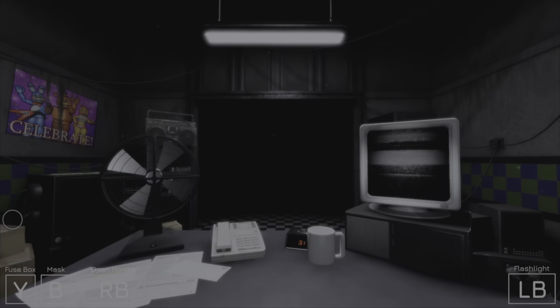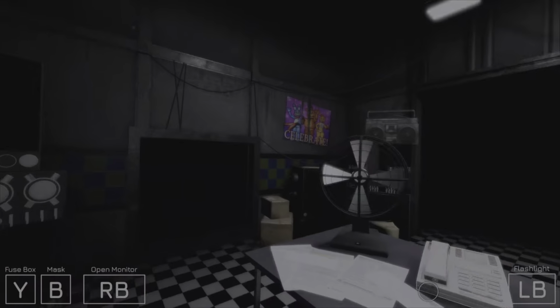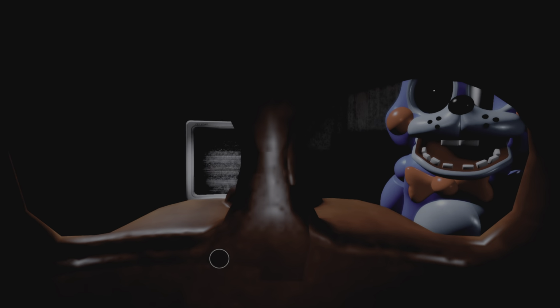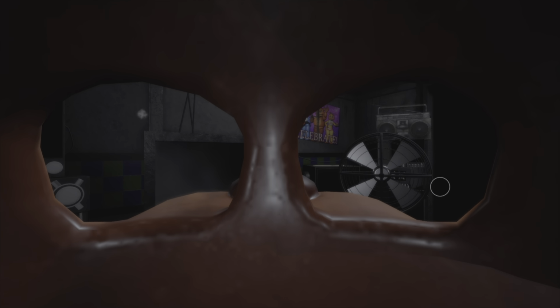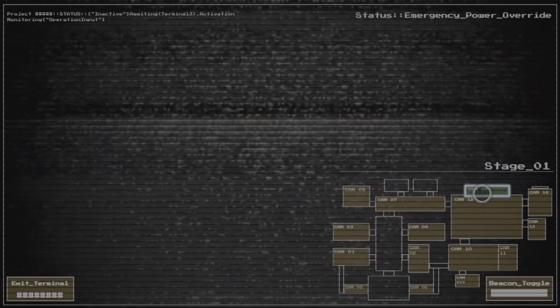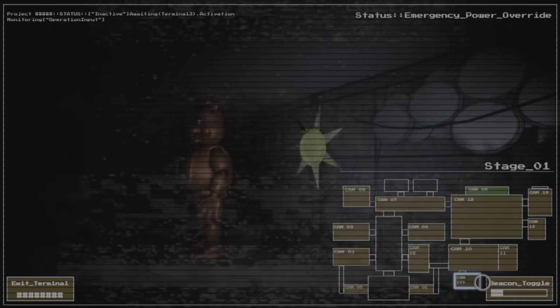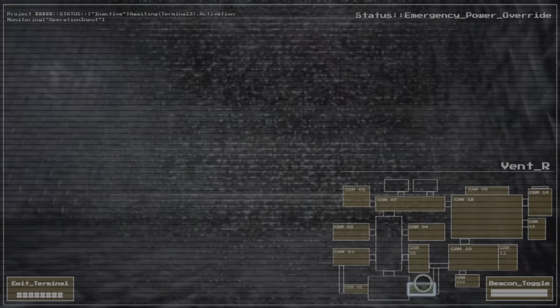Okay, someone's in the vents. Or someone's close to the vents. Oh, Bonnie's in him. I got that. Oh. You both can't do that. The hell? And Chica's already on the move again. And Bonnie. Chica and Bonnie are on the move. What is this game, bro?